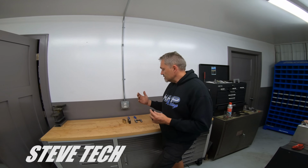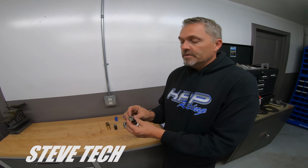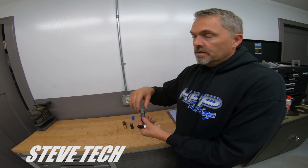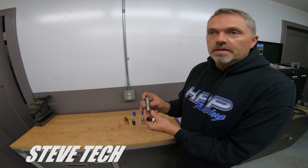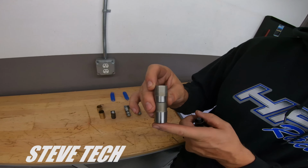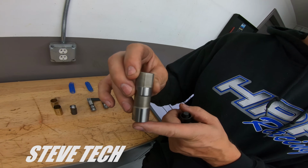Alright, so we'll start out with hydraulics. Now this is a General Motors hydraulic lifter. No big deal. This is actually for an LS, so it has lifter trays that come down here and grab it and keep it located. One little thing that people don't really understand is that when the lifter is going up and down and rolling on the wheel right here, it really doesn't use the lifter tray.